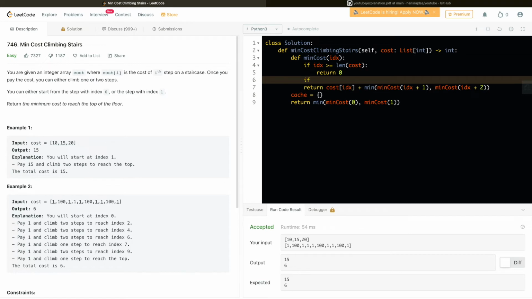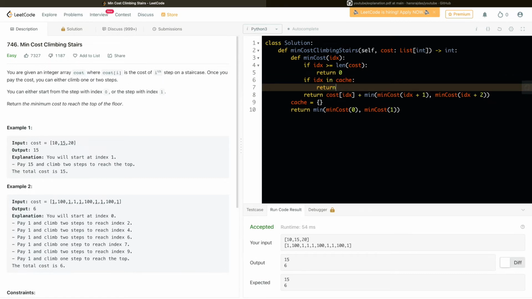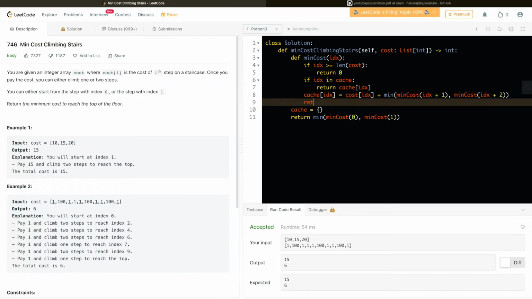And if this index is already present in the cache, we don't have to calculate again. We can return the result from the cache itself. And very important, we have to update this cache also. So we'll update this cache with the value, and in the end we'll return from this cache.